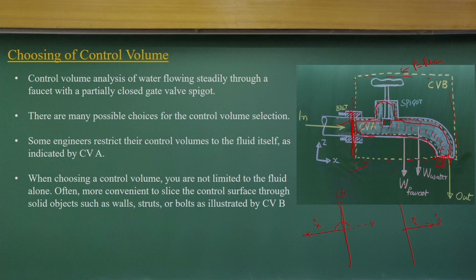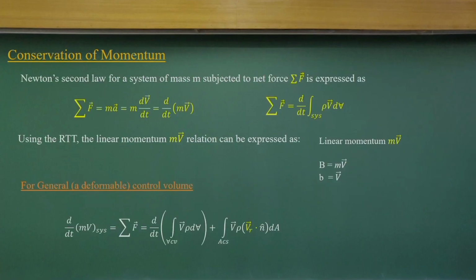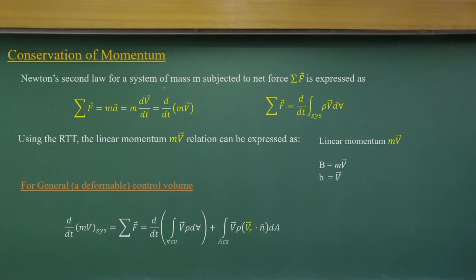We will not talk about different types of control volume to use. Next class onwards I will show you how we should use the appropriate control volume to solve the problems. Now come back to applying the Reynolds transport theorem; we have to write the linear momentum equations. At the system level, force equals mass into acceleration, as you know from basic solid mechanics.